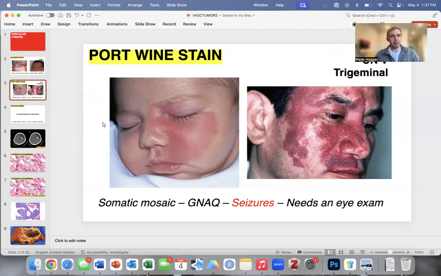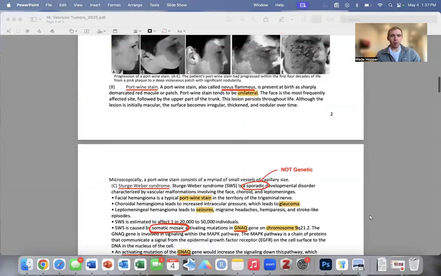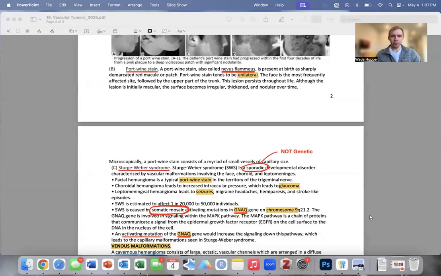Port wine stains can be associated with Sturge-Weber syndrome, and let's talk about that now. I want to make clear that not everybody with a port wine stain has Sturge-Weber syndrome, and not even everybody with Sturge-Weber syndrome has a port wine stain. Sturge-Weber is pretty rare, and it's got three types, and type 3 Sturge-Weber only has intracranial abnormalities, so in those patients you would not see the dermatologic manifestation of the port wine stain.